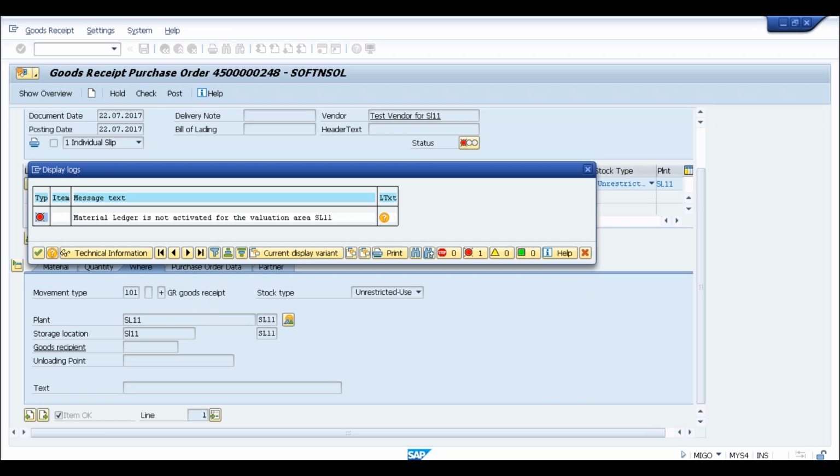Okay, in the sense, if I give you the example, let's say you purchased the material, you did the MIGO at 100, price as 100. Now you already sold 50 quantity. You purchased 100 quantity at rate 100, and you already sold 50 quantity.